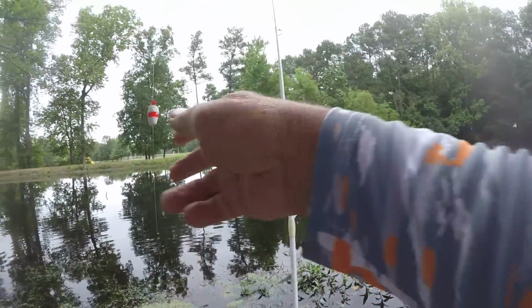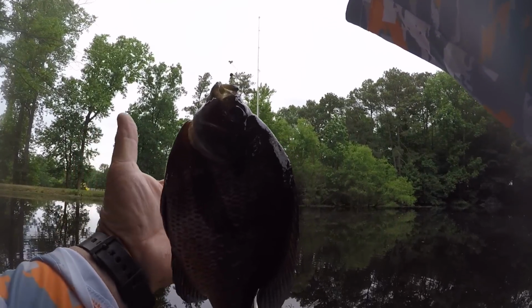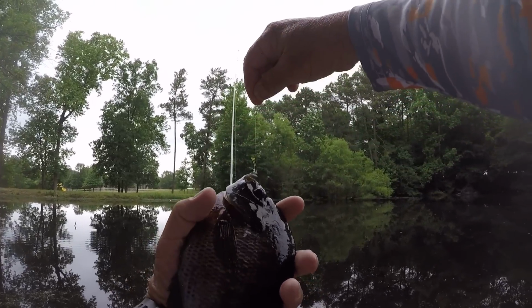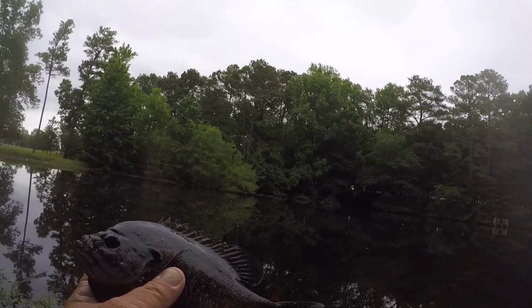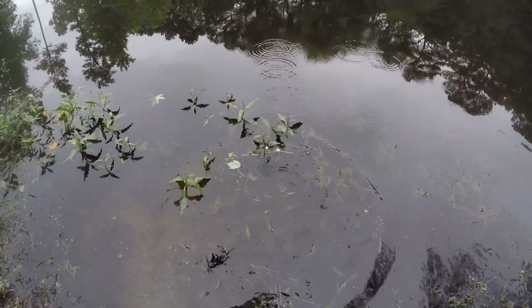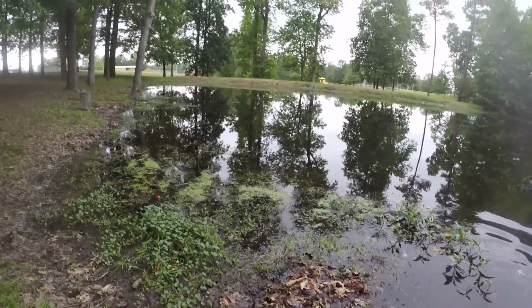That might be the biggest one I've caught so far. Look at there. That is simply a mule. I can't even put my hand around it. That's as far as I'm putting my old big hand. Oh my goodness. But you're talking about some good eating right there, folks. Going back. There he goes. Golly, that was the biggest one.